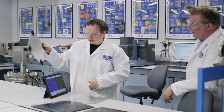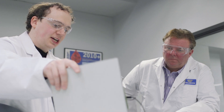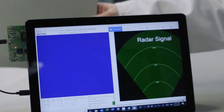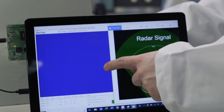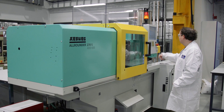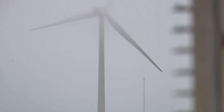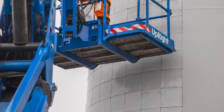I joined Trelleborg as a KTP associate working with Loughborough University. The original scope of the KTP was to develop tiles to coat the wind turbine tower, which is the most highly reflective part of a wind turbine. We started development on a lab scale, then were able to scale that up and start making sheets via injection moulding, which enabled us to take them up to Northumberland and do a large real-world demonstration.